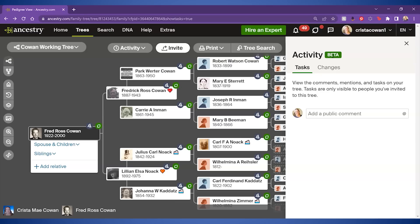Not everybody has this as of this recording — it is currently being rolled out to users. Ancestry actually puts a beta tag on everything, so it's already been through extensive testing and user feedback cycles. When we're rolling it out to users, we always leave that little beta tag on there so people know it's still in the process of being released to everyone.